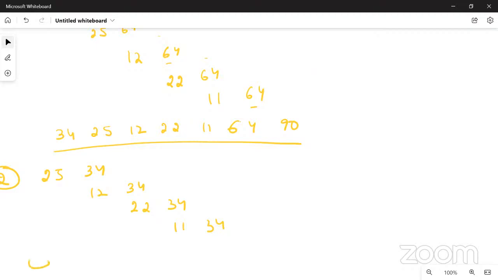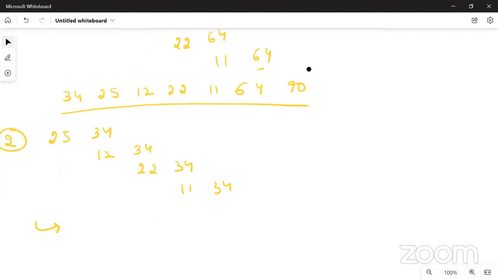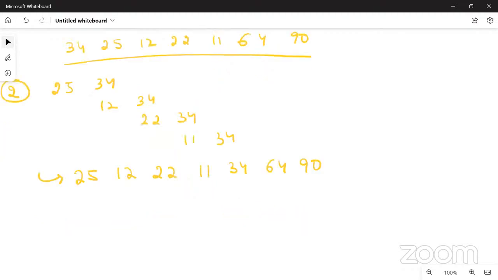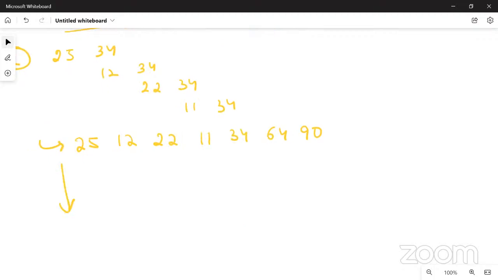So what is the next, what would be the last thing, or what is the sorted one for this pass that we'll have? And so on. This is going to continue till 7 iterations.